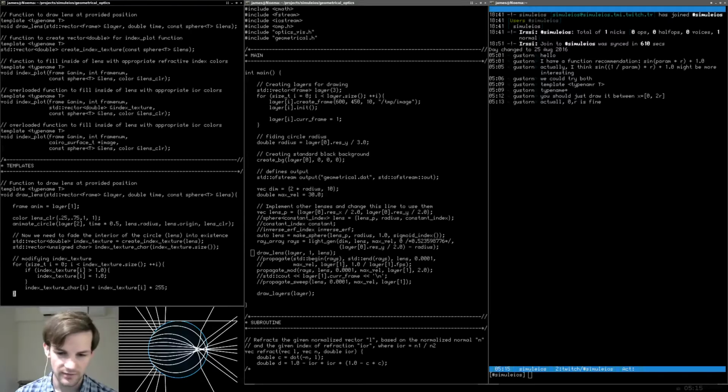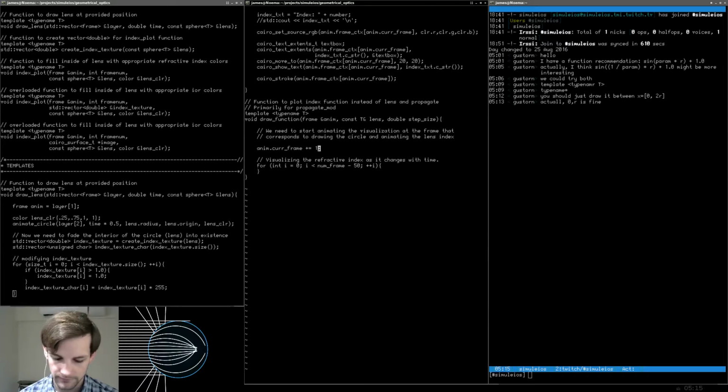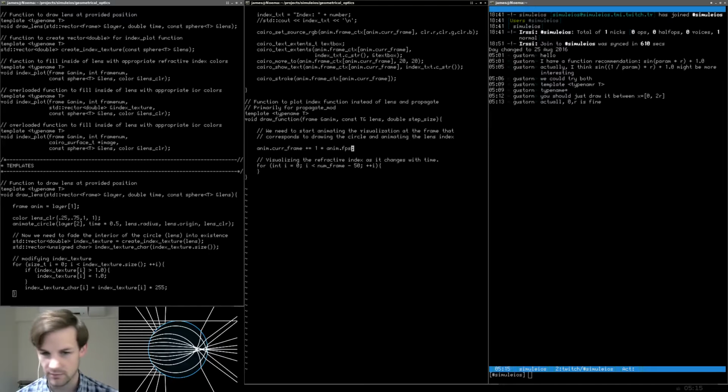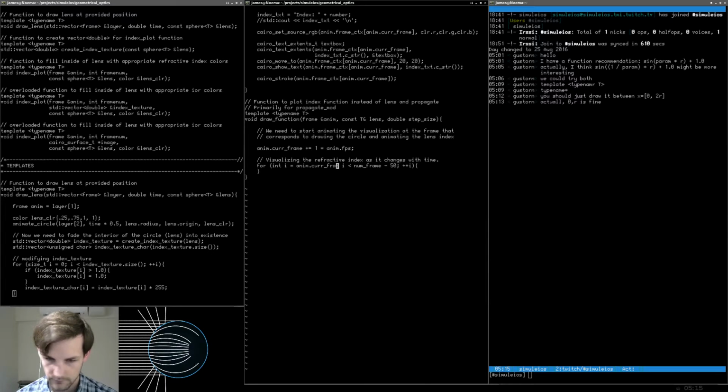Next, draw lens. Okay, this is when I give it a double time, and the double time is 1. Okay, so that's 1 second. Let's go down here, and it's going to be 1 times animation.frames per second. And again, the seconds will cancel out. We have a total number of frames there. So we start i at animation.currentFrames. Good. And then it goes through here.